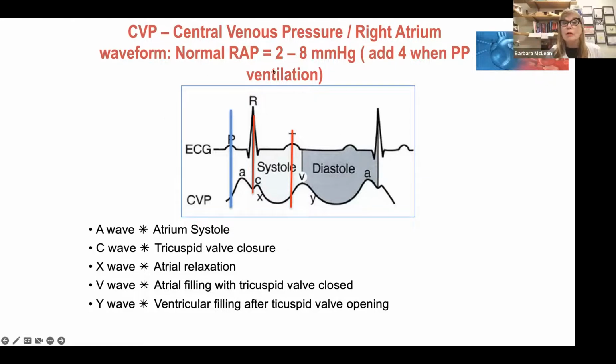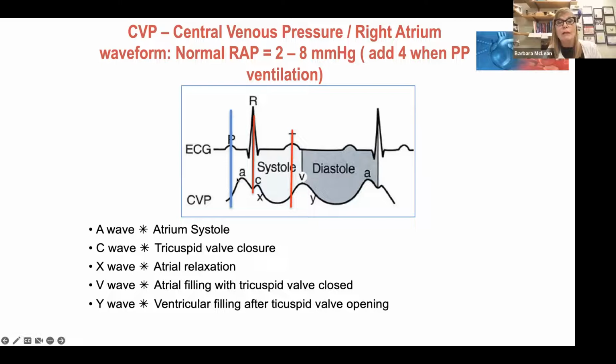Okay. So it's really important to have some appreciation for the electrical events, P, Q, R, S, T, and the mechanical response of the atria, which is contract, fill, contract, fill. We look at the A wave as atrial contraction. And while the atria is filling, the valve is bulging upwards. So that V wave is telling us about atrial filling. But quite honestly, the majority of the time, you're more concerned about the A wave. Hemodynamicists say, don't bother with everything else. It's really the A wave that's important.